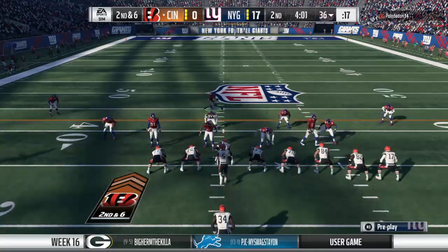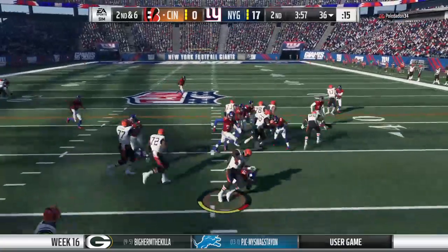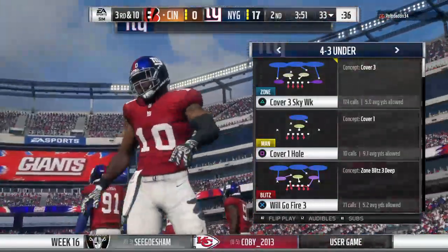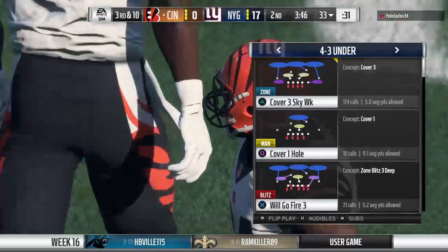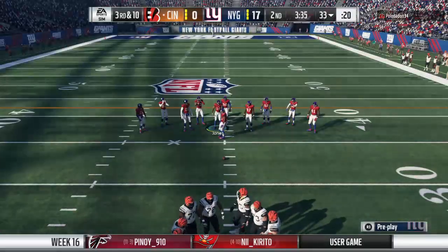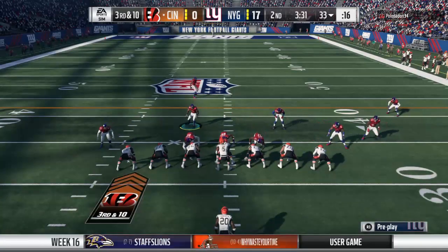Yeah, those are the unsung kind of runs. They don't fill up the stat sheet, but they do set you up in good position on second down. And this time the yards won't come so easy as they'll, in fact, tackle him behind the line. So he loses 3 yards there. Now third down. When you're putting together a formula for winning defense, it's exactly what we're seeing in this game. Controlling the line of scrimmage, attacking, and changing everything so that now they're playing in the offense's backfield. They're playing an excellent game.